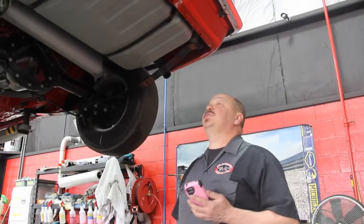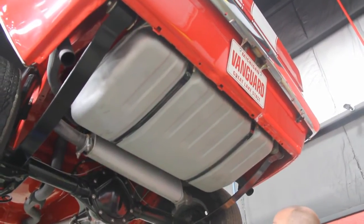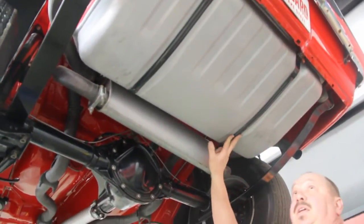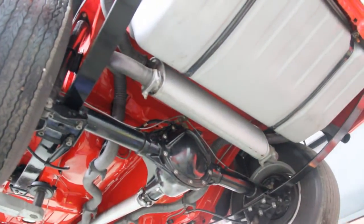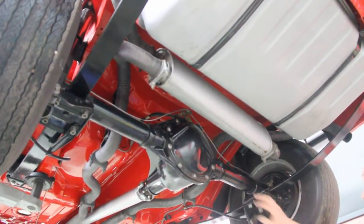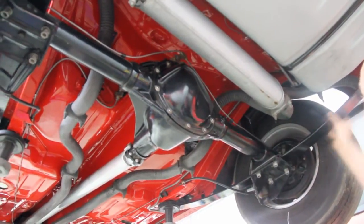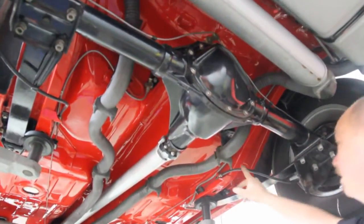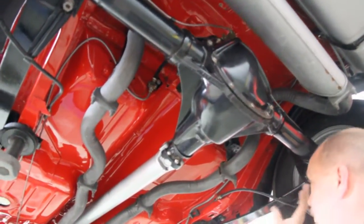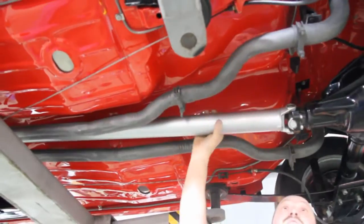Now we're underneath the 68 Camaro — this thing is just as beautiful underneath as it is on top. Everything has got a perfect coat of paint on it under here. Got a brand new gas tank — take a look at those straps, even painted. The exhaust system is the two-into-one and two-out, like would have come on the Camaro originally. We have a 10-bolt rear end — this car does not have posi — drum brakes out here. Brand new brake lines, mono-leaf spring. They've literally probably primed and sanded all this down. Take a look at that driveshaft — it's got a nice coat of silver paint on it.